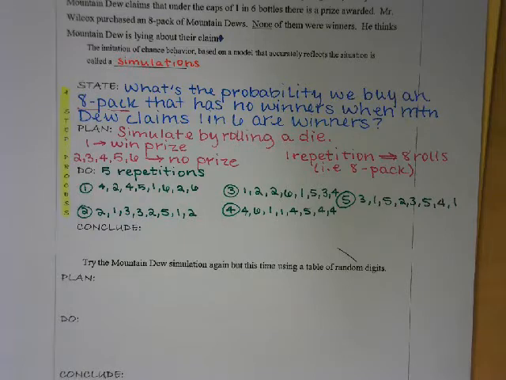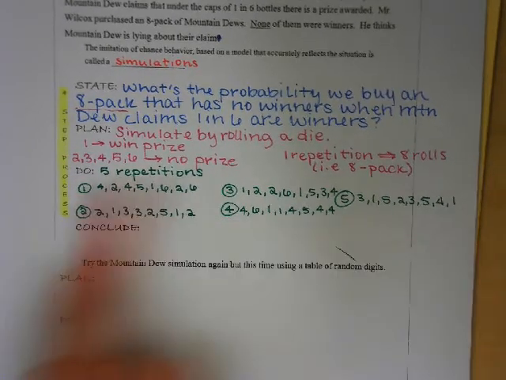So if somebody, did anybody else roll a die? Or did you all just watch me? All right. So if you had done it on your own, you might have gotten a repetition that had no 1s. You might have gotten 2 repetitions that had no 1s. So when you are doing a simulation, you need to say based on our simulation or based on my simulation, because my conclusion is only based on those 5 repetitions.